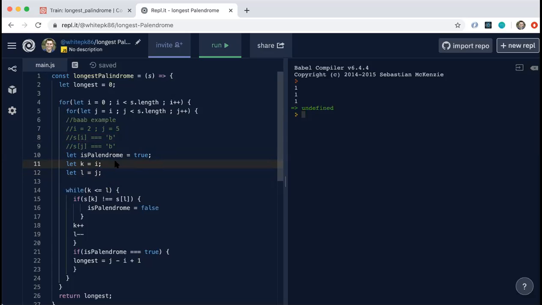I don't think it is. I'm not changing the value of I. If S at index K does not equal S at index L, this palindrome equals false. K plus plus, L minus minus.